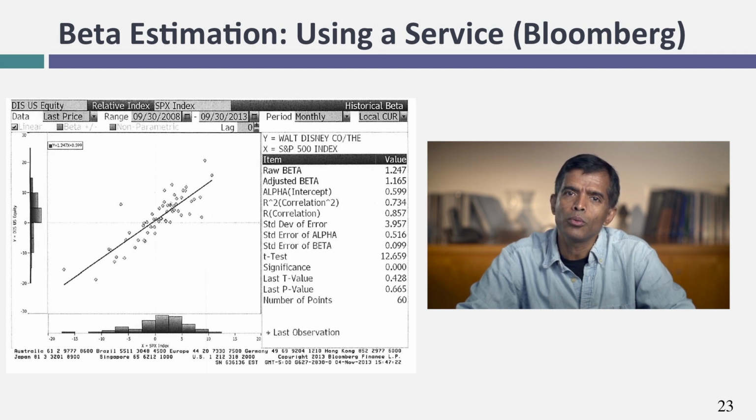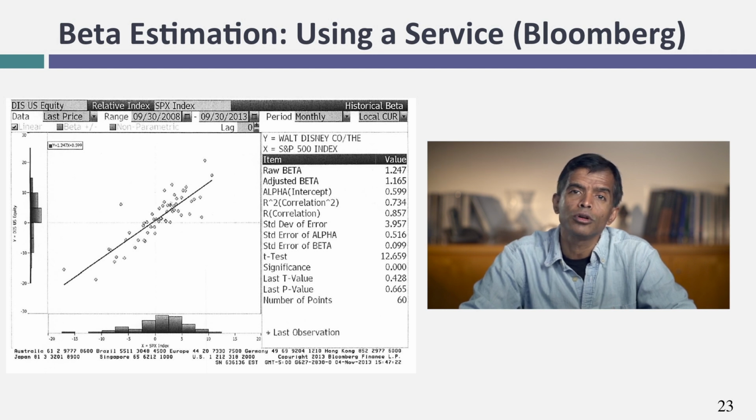The only number where there was a significant difference was the intercept. And part of the reason for that is my decision to include dividends in both returns on Disney and returns on a market index. It's the right thing to do. But many services often ignore dividends on one or both when they run regressions, because it's often easier to do these regressions without the dividends built in. That's why the intercept on the Bloomberg regression is only 0.60%, in contrast with my 0.71% in my estimate.